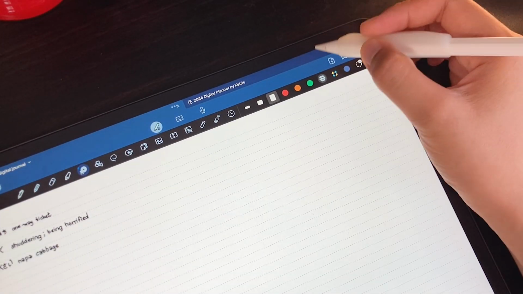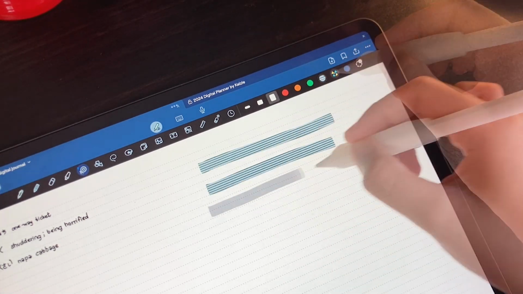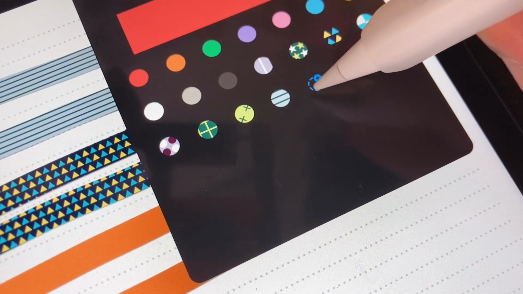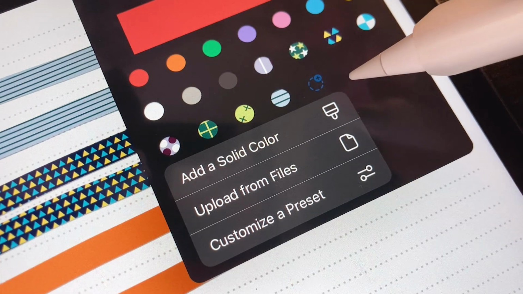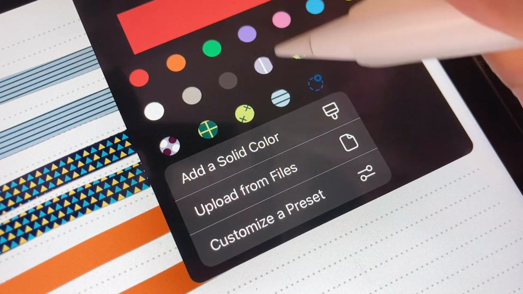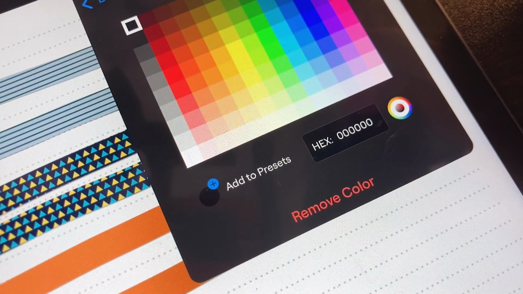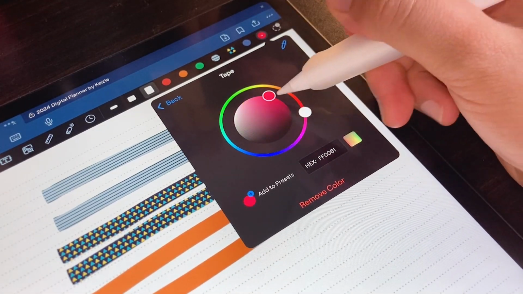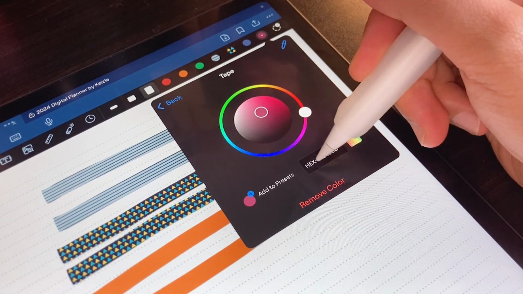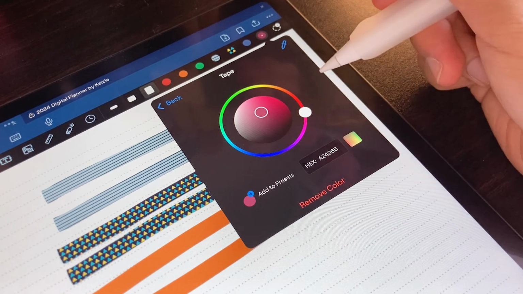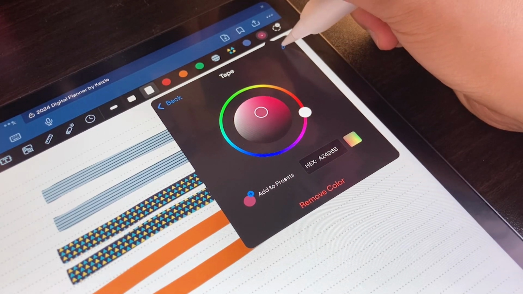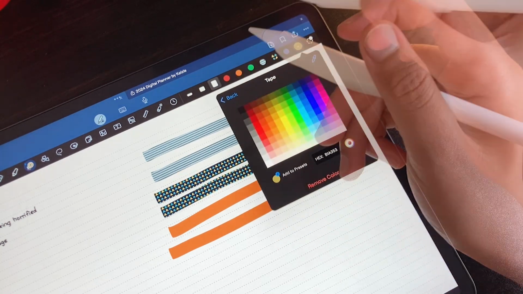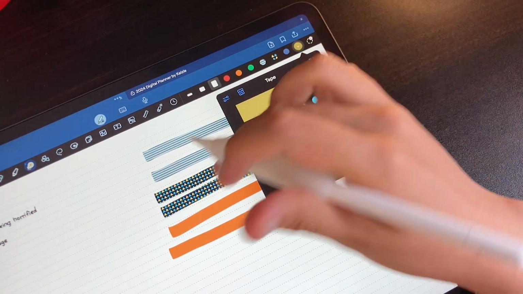Now to the fun part, if you want more choices or variety on your tape design, you can add by tapping the add preset icon. Then tap on this other add preset icon and you will be prompted to select from these choices. So let's try the option add a solid color first. You can select any of the preset colors here or use the color wheel to select. If you know the hex code of the particular color that you want, you can enter it through here. And say if you want a particular color that is already in your digital notebook but don't know its hex code, you can use the color picker to select. Once the color is selected, tap back and you will see the newly added tape here.